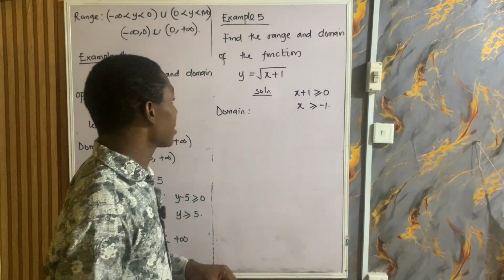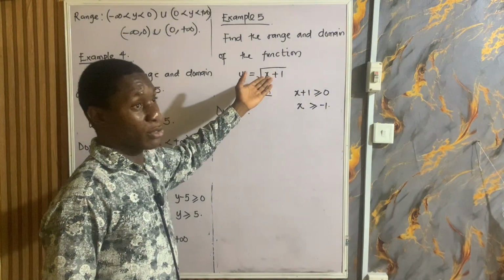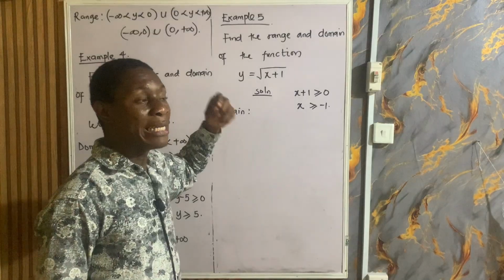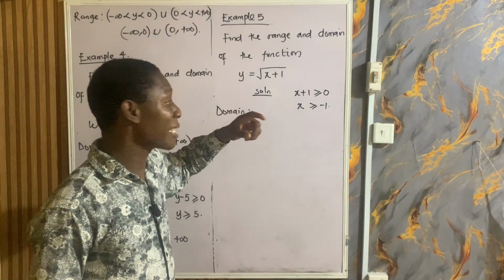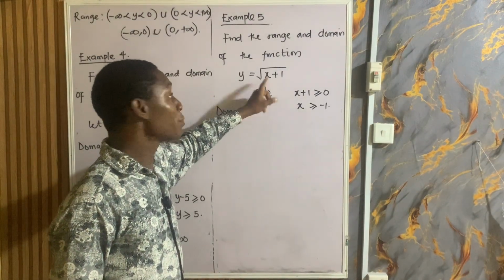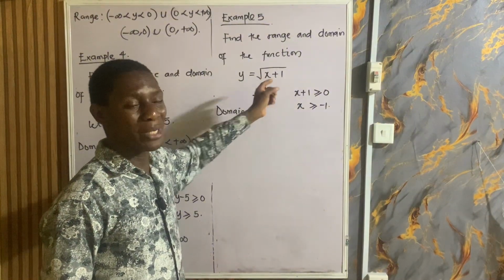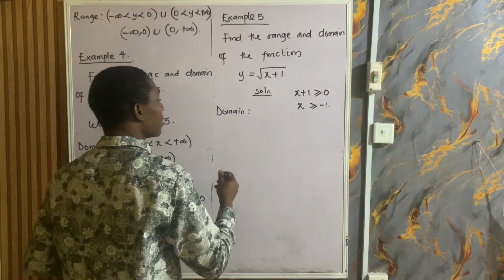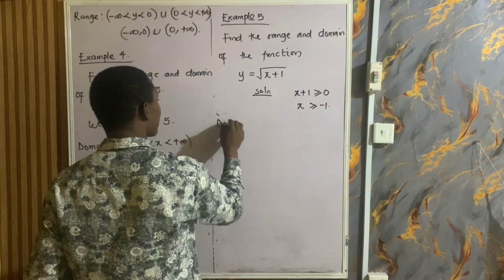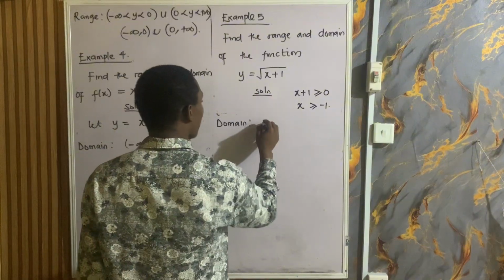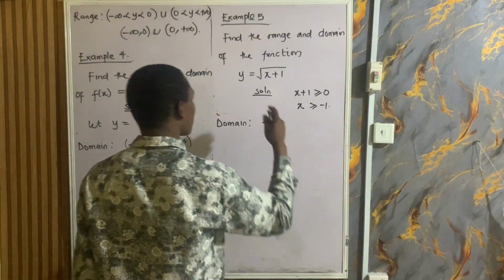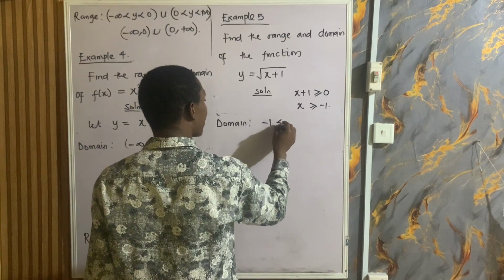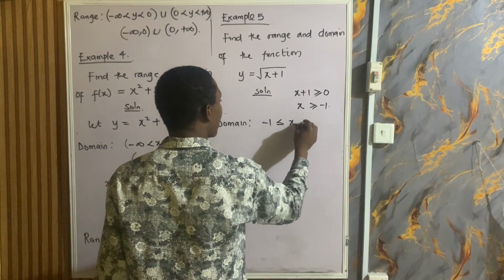So it simply tells me that, you see, when we have a square root, you understand that you cannot have anything negative here. And the least number you will use that wouldn't make you get a negative is minus 1. If you use minus 2 here, you have a negative, because minus 2 plus 1 will give you minus 1. And that will not give you an answer. So from minus 1 upward. So how do we write the domain now? Domain should look like this. Minus 1 to any positive value, because you cannot use any other negative value apart from minus 1. So minus 1 less than or equal to x less than positive infinity.